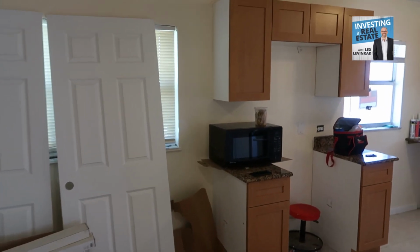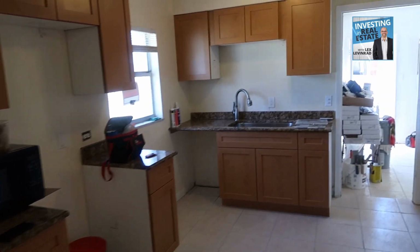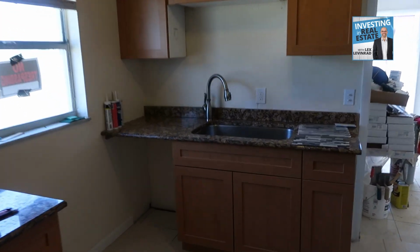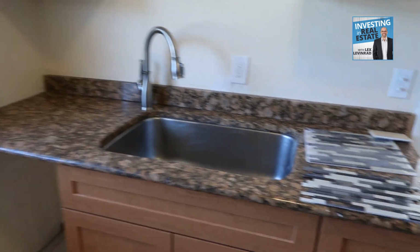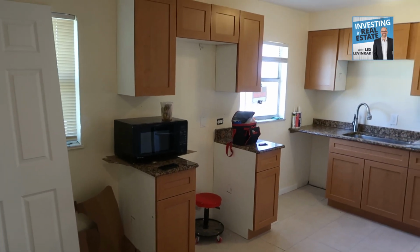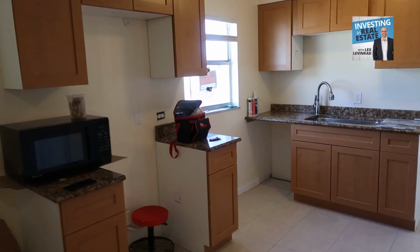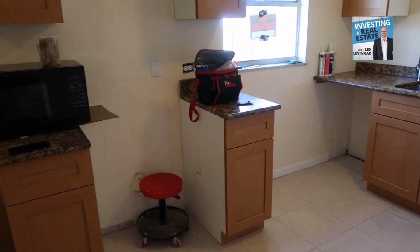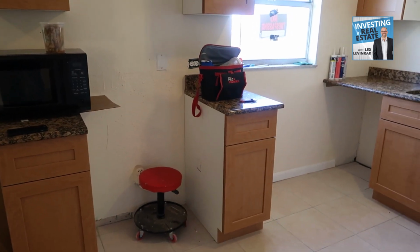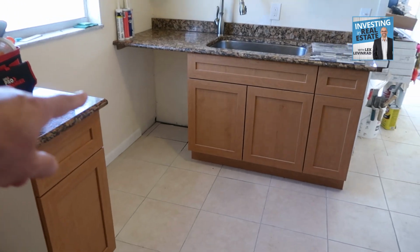Alright, so this is the kitchen. We've got the kitchen cabinets and a new granite countertop, so you can see what that looks like. And this is the backsplash we're going to be putting in. So it's a pretty clean look. You can see basic cabinets, and then we've got over here a space for the stove and the microwave up there, and the dishwasher is going to go down here. Alright, so that's the kitchen.